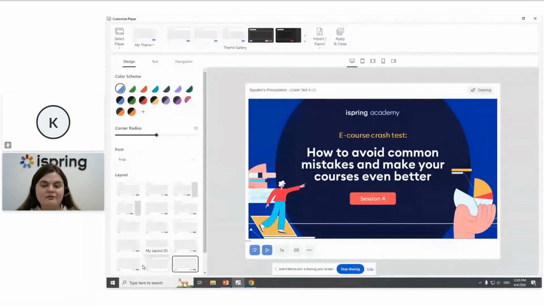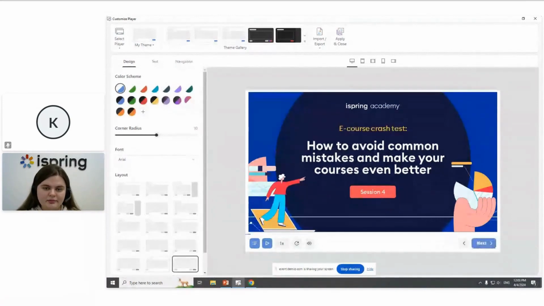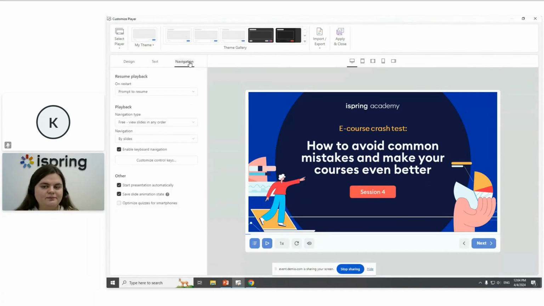Now, the next thing which I want to set up, the next requirement that we have, is that learners cannot go to the next slide until they view the current slide entirely. To do this, I need to go to navigation right here.